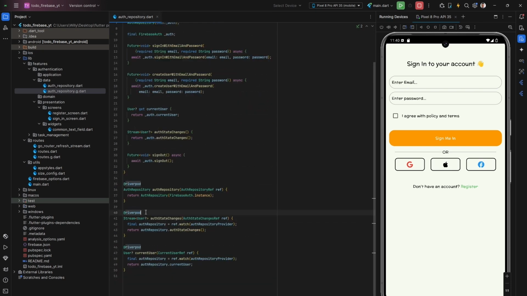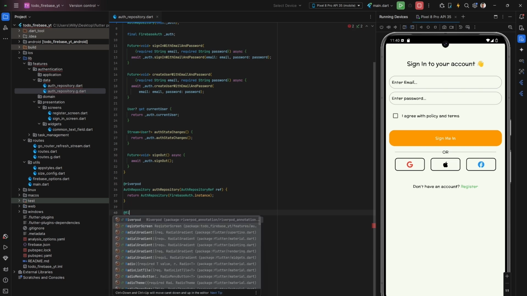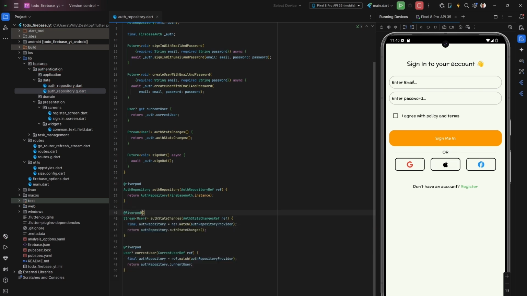Something that I can do is that since we need to constantly keep looking at this, we can add Riverpod keepAlive true for all of these methods here, like that. So before we can use this inside these widget classes, we need to remember that we need to update the state and show a loading indicator or an error when such an event occurs.